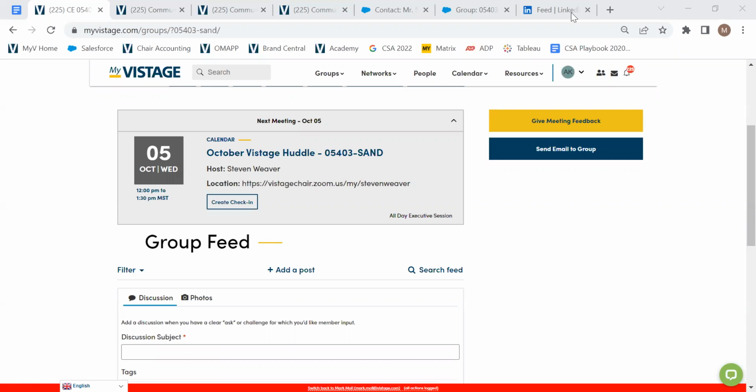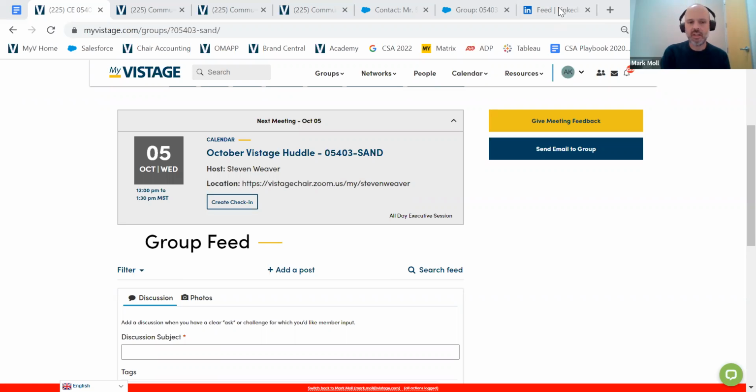I'm assuming that this is a safe space where people can share sensitive or private information just to our group, without it being exposed and shared with any other groups or anybody outside of the group?